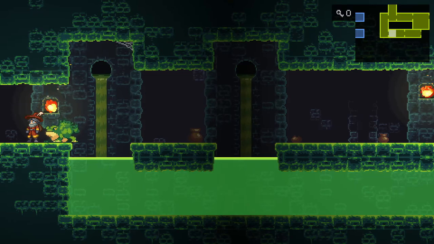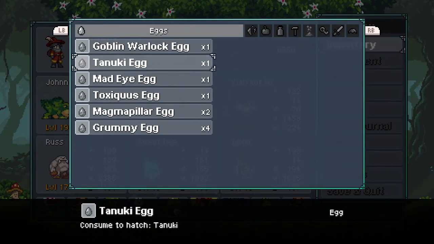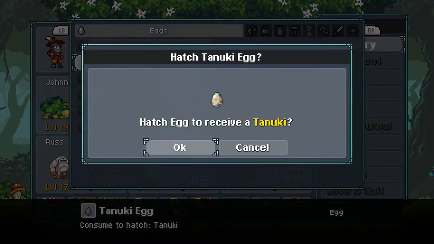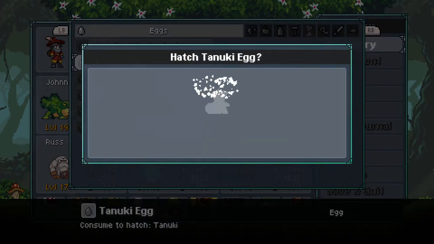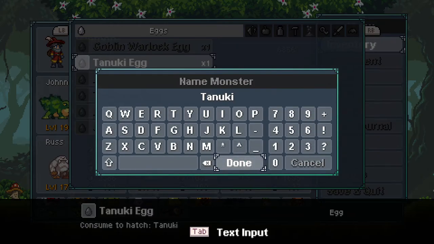Alright. Hey, everybody, I'm back for a second, because I got a Tanuki egg! I got a Tanuki egg, and I want to hatch it. So, we're doing that right now. Huzzah, Tanuki. And a friend of mine actually gave me a really good nickname for it. Let me just pull it up. There we go.